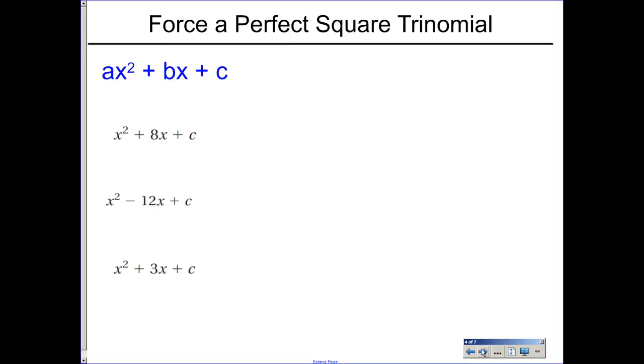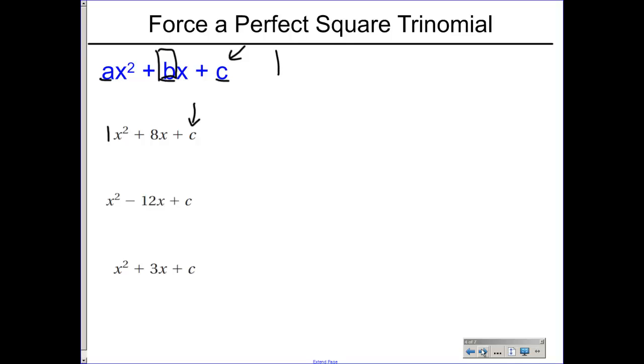Now we have to remember standard form, ax squared plus bx plus c. So what we're going to be focusing on is the b value and forcing a c value that allows us to have a perfect square trinomial. Now normally we have to have a leading coefficient of 1, and we will have some examples where we don't have that, and we'll show you how to deal with that when we get there. So what we're trying to figure out is what value of c can I place here to form a perfect square trinomial out of that expression.